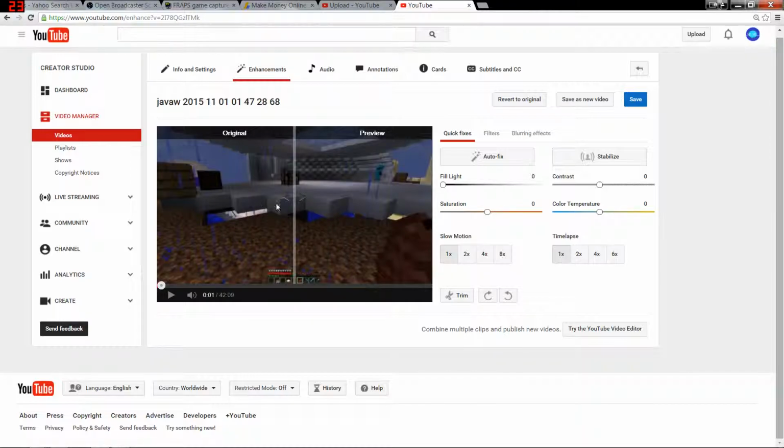You can't really compare the two together, which I kind of find annoying. I really wish they would just give me two screens, one up here on the top and then another one here on the bottom, so I can watch both at the same time. Although this does give you the ability to drag the line over so that you can see more of the original and then come over with the preview and see it in real time, like what it's going to look like over that box. But if you just gave me two boxes, one with the original and one with a preview, I could see them both live without dragging them back and forth. So I'm not really a big fan of this setup, but it does work. It's there for you if you want to use it.